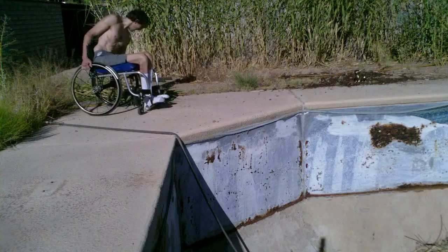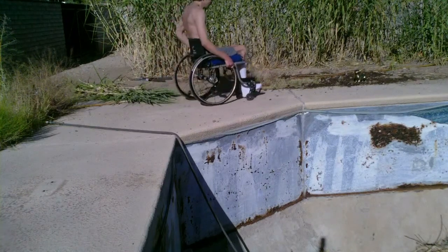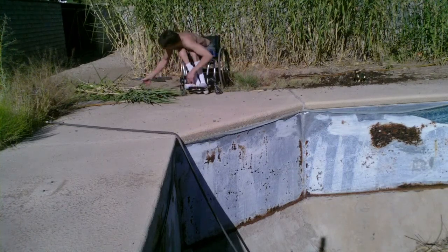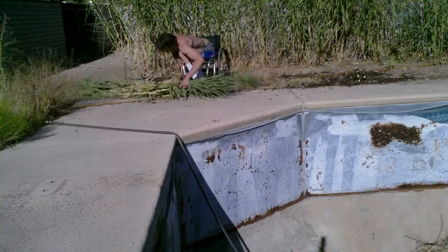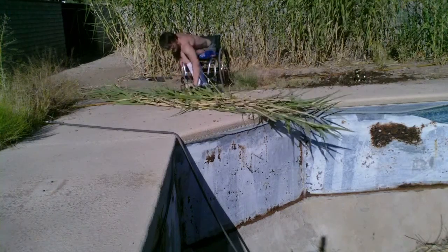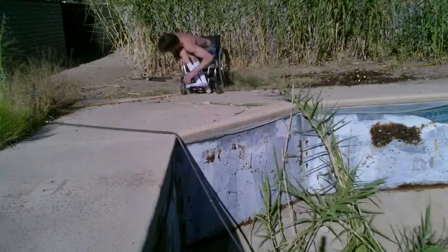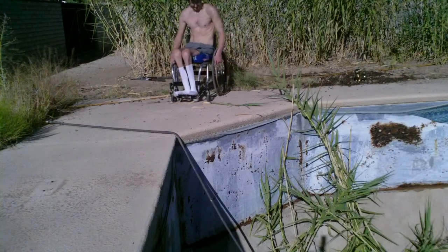So anyway, that's the compost pile — it's the old pool space. We're going to fill in that pool space anyway, so my wife figured why not fill it with compost? With old leaves or dead leaves — there's some paper you can compost too. She's putting mostly stuff that isn't going to stink, like dead leaves and landscaping material we're going to cut. She put cardboard boxes in there too — she's making it a lasagna type of compost.